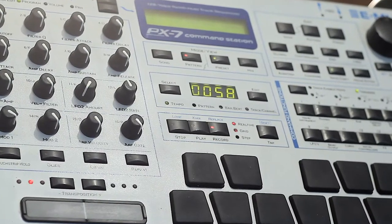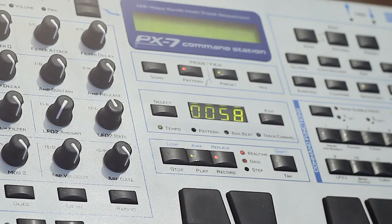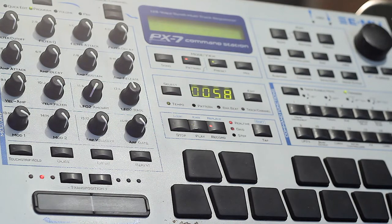The PX7 Command Station is a 128 polyphony, 32 multi-timbral sound module with a 16-track sequencer, released in 2003. The reason I use the PX7 is that, in my opinion, it has a fantastic drum sound, better than any VST or sound module I've touched yet. That's just my take on it. And of course, it was all I could afford at the time in a sequencer. These machines are discontinued and you can only find them used now. I've owned mine for almost 3 years now, and it has held up pretty good.